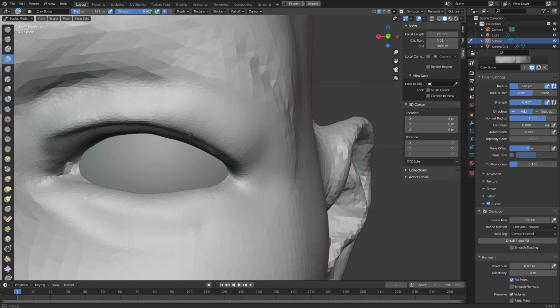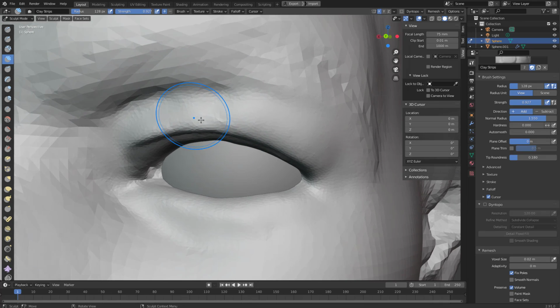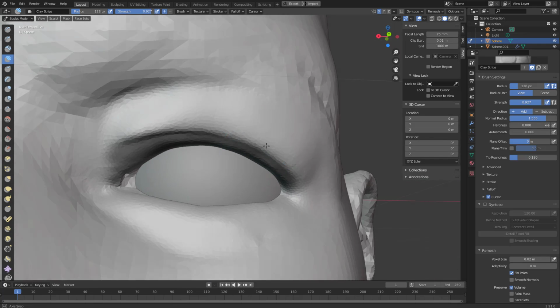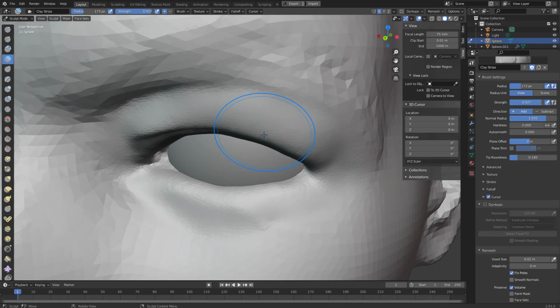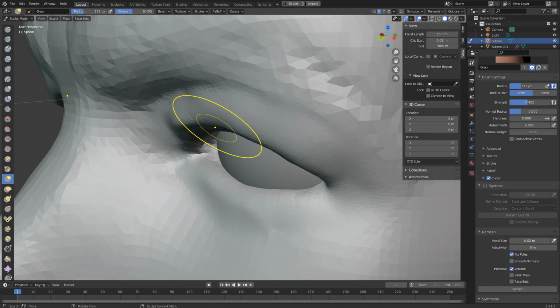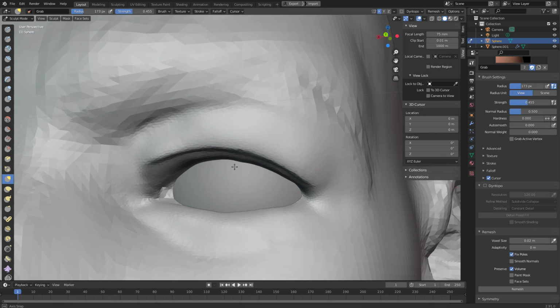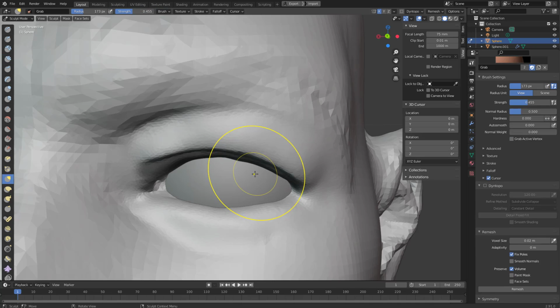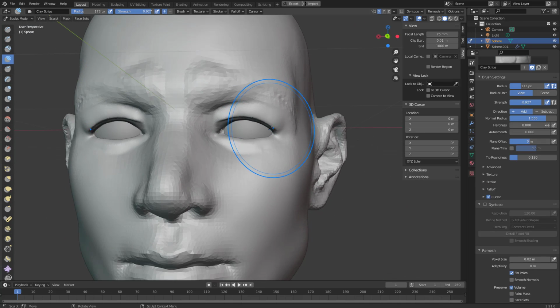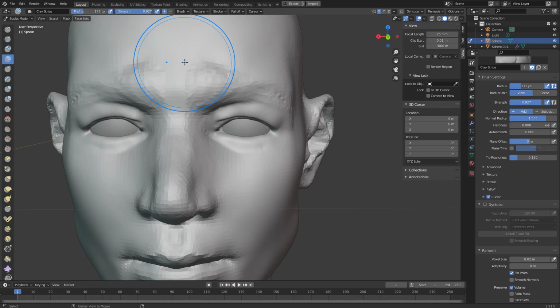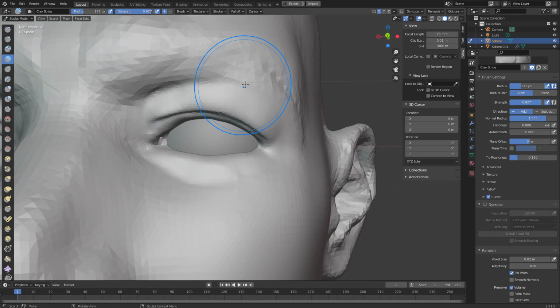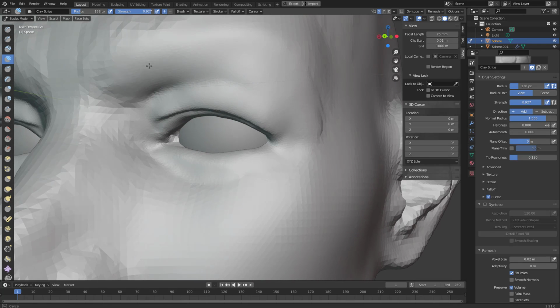But you can see performance issue is already hitting in for the Dyna topo. So let me press Ctrl D maybe to turn that off for now. I still feel like I have some performance issue for some weird reason. Dyna topo is off for sure. Yeah, don't know why. Let me Alt M to turn off the masking, right?